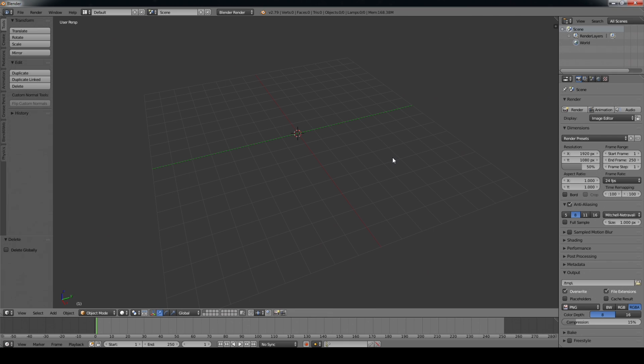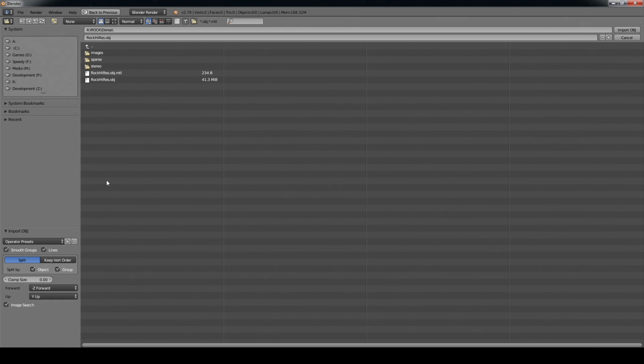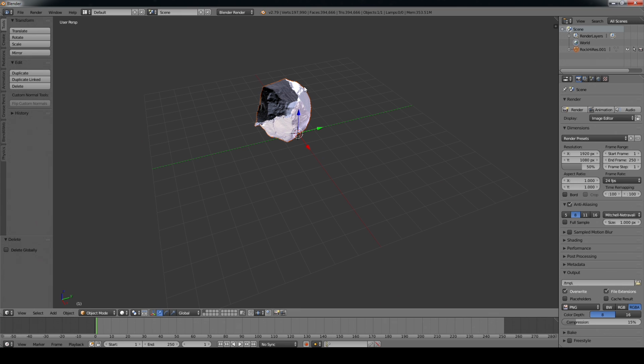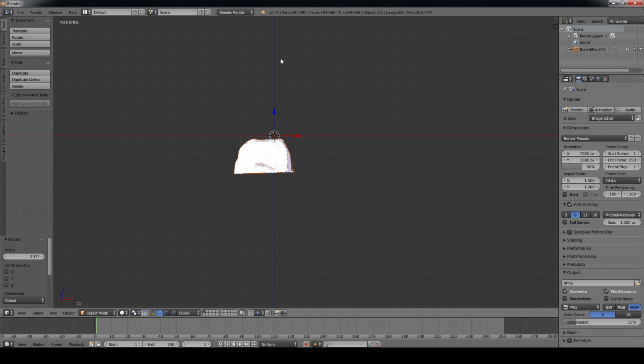Now, the final stage in our process is to make our game model. So in Blender, we're going to import the OBJ, and there's our high-res rock, so we'll import that, and this will take like a minute because it's such a lot of polys. Now that that's in, let's position our rock a little better. So I'm going to go to side view, rotate it around, so the front, do that a bit better, get it in the position.